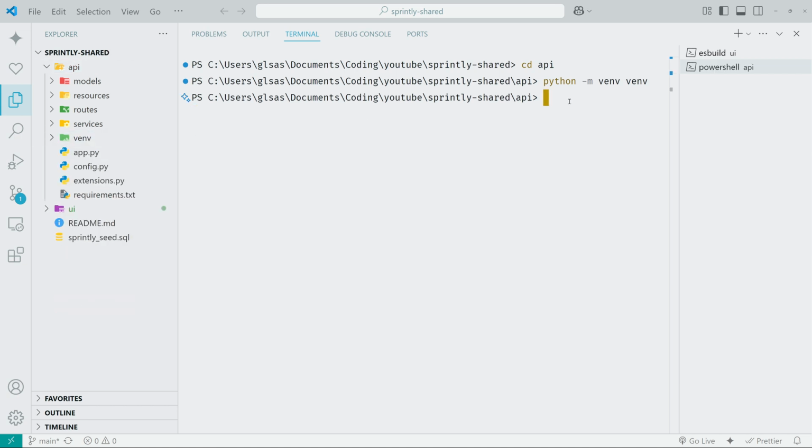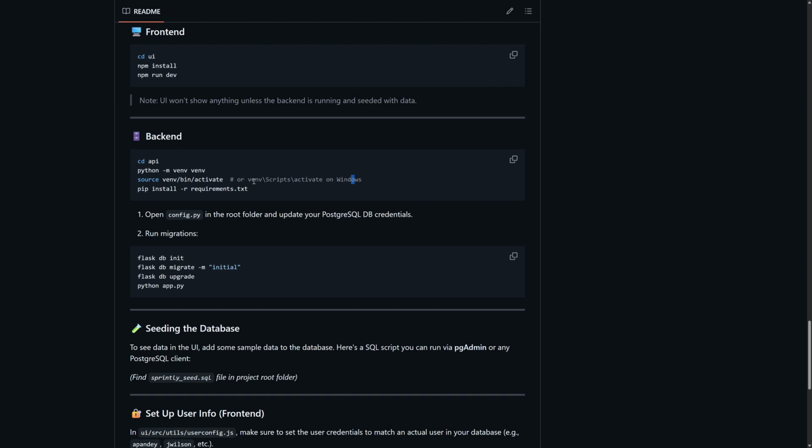Now we have to activate this. I'm on Windows, so I'm using this command, else you have to use the other command that I showed on the README. Now you have to install the requirements. I'll just copy this.